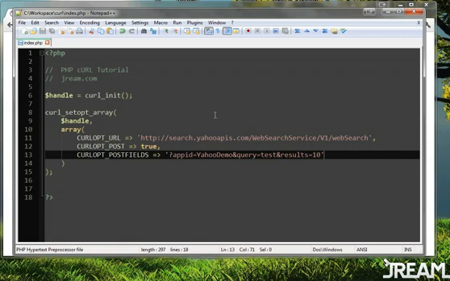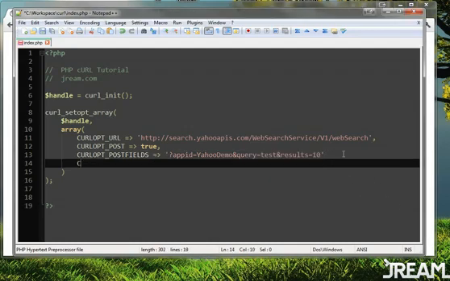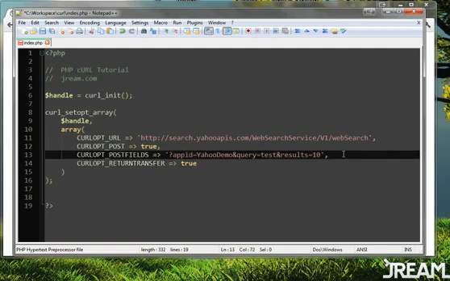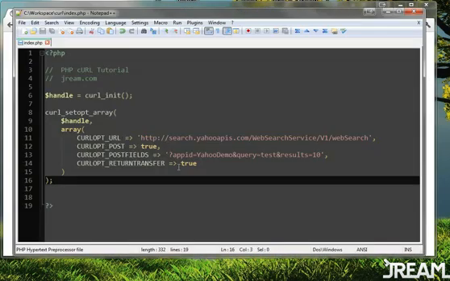And what we're going to do is we need to return the results, which is cURL opt return transfer, and I'll say true, meaning we want stuff back. Okay, and let me refresh, just make sure I didn't make any errors. Okay, and the last thing we have to do is execute the thingy.